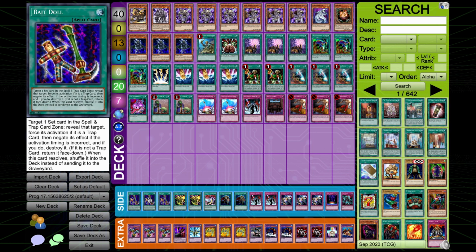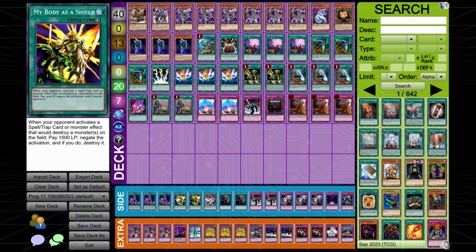Then in the side, triple bait doll. I just wish we had MST. I know that MST is at 1 in this format, but it still hurts, this being the best generic spell trap removal out. Then we have My Body. I want to play this in the main, but at the same time, it's a quick play, so it would not work with Diamond Dude.